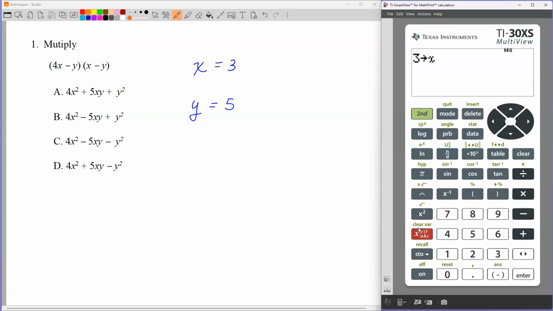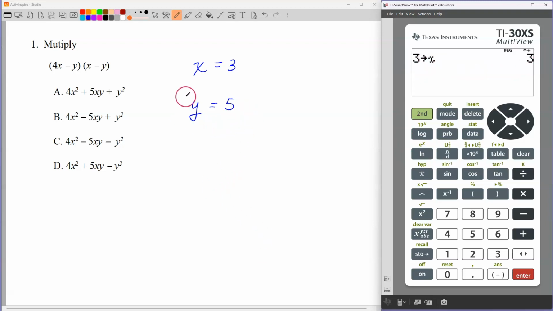And I did a video on this. You can watch that video. It's called How to Use the GED Math Calculator. Now, once I've done that, and you notice I entered it backwards, I entered it 3 stored for x instead of the other way. I hit enter. Now, x has a value of 3.